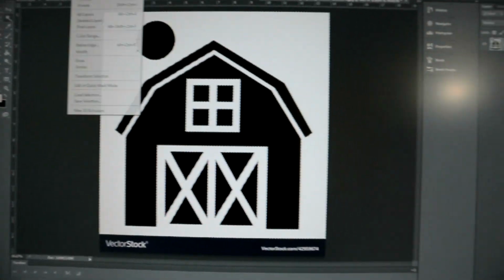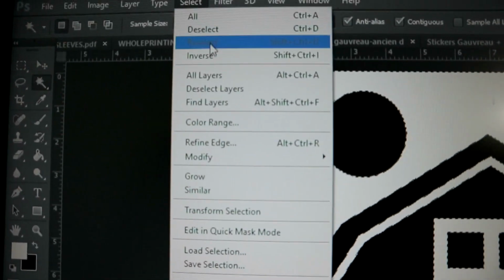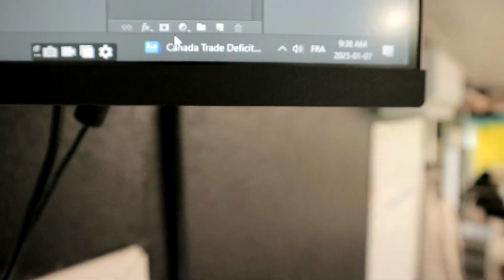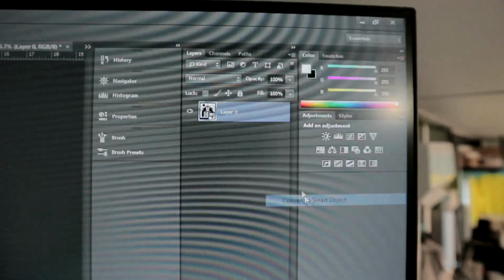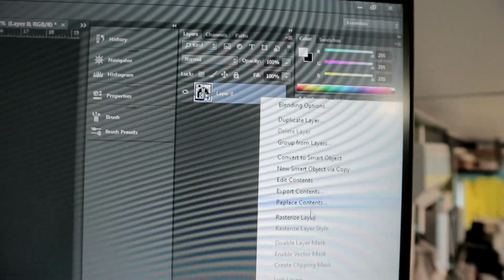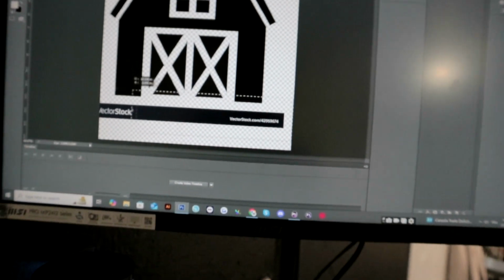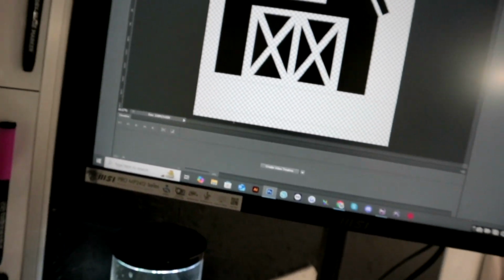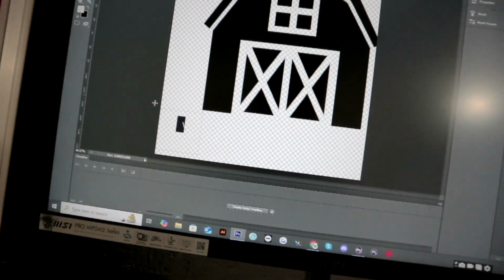Once you have the whole background of the image selected, you want to go on select and click inverse. Once that is done, the only thing left to do guys, click this icon right here. So now the background has been successfully removed. Now you want to go here on the corner, convert to smart object, right click again, and rasterize layer. Now you can go ahead and remove this by erasing it or selecting it. We'll just do something like this for now. And now your background has been successfully removed.